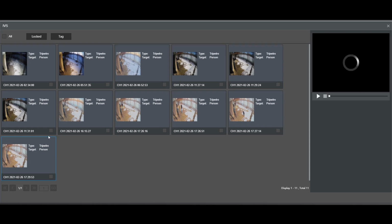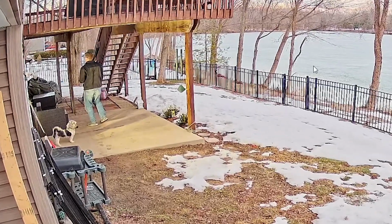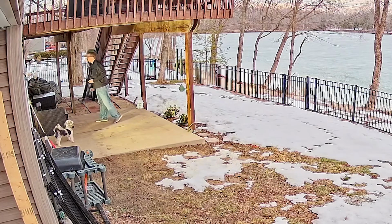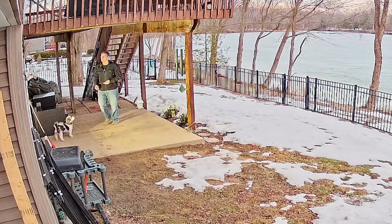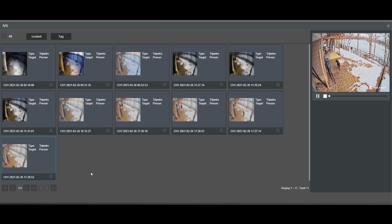And the playback of these specific clips in the smart search alone is actually played back in slow motion. It seems like it's at half speed for some reason. So there's some kind of bug going on there, but if you do go back to the playback tab, it actually plays at proper speed. So it's just within this smart search area.